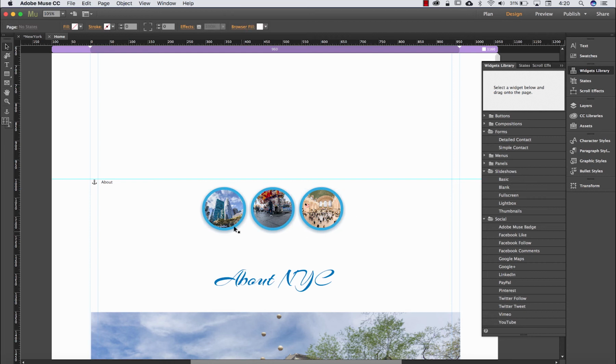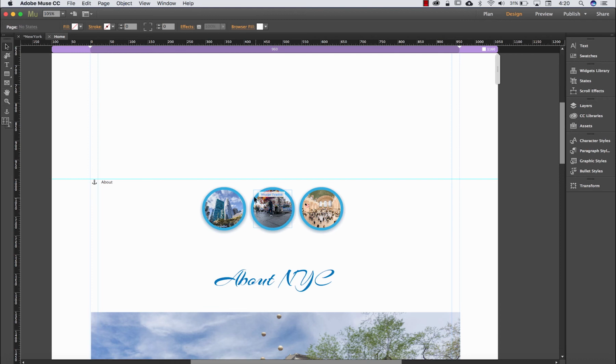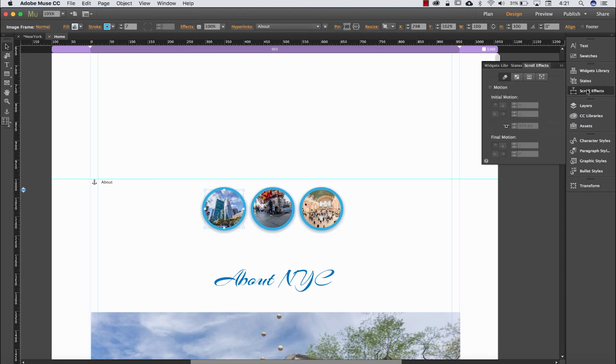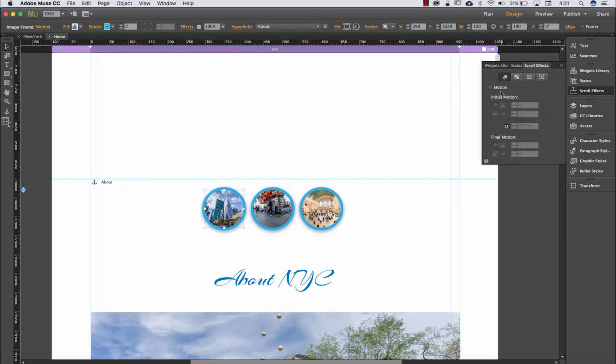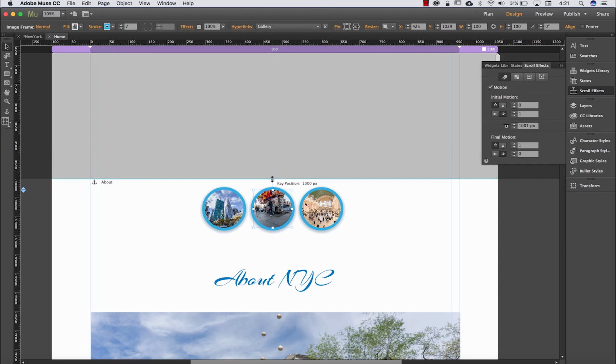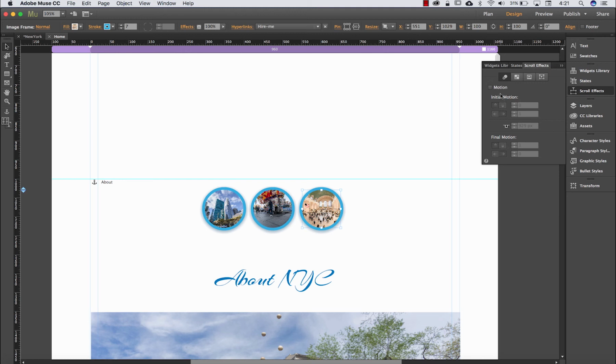Okay, but the thing is, if I click on this one, I would like to have a sticky menu. That means the menu won't move, okay, if you click there. For that, I have to select the scroll effect panel. If you have the element selected, the only thing that you have to do is select here, motion, and then move this key position to the top. And then select the second one, select motion, and then here, put on the same key position the 1000, and the third one, motion, and then put the key position here.